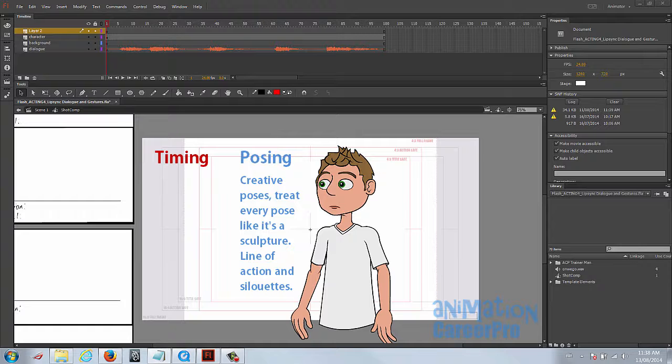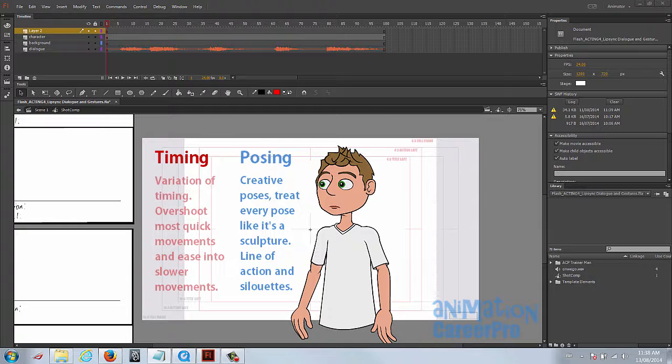Think about how you would say things and how your arms would move. Watch people. Pay attention to how people move when they talk. People almost never go into those cliche cartoon poses. But remember to keep your poses silhouetted for good staging. The pose is clear to the viewer and it's conveyed over well.